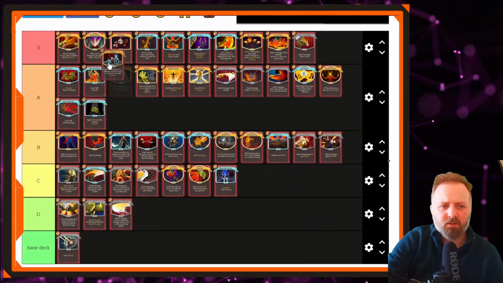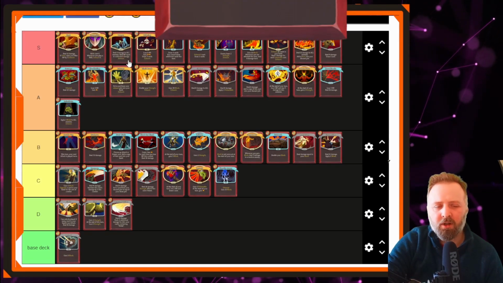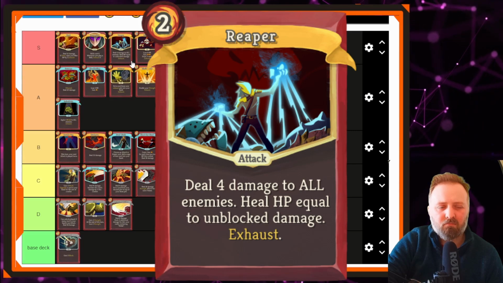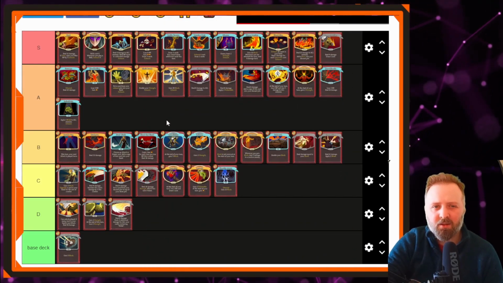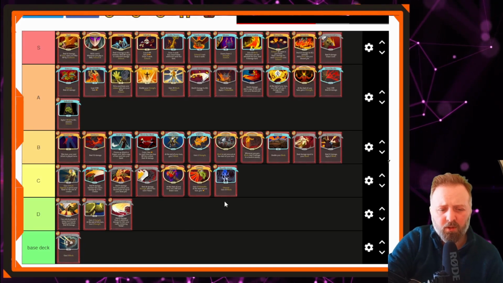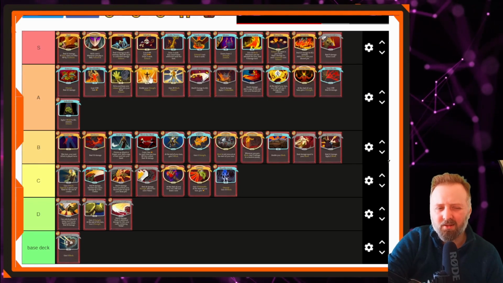Now, Reaper. Do we put that over Offering? It's a way to heal up, so potentially yes. Deals damage to all creatures, synergizes with strength, exhausts itself, so set it and forget it. It is just unblocked damage, so if you're up against things like Avocado, it doesn't really pay off, but against lots of weaker enemies, well worth it. I'd pick it end of Act 1, end of Act 2. Might pick it at the end of Act 3 actually, it's that good.